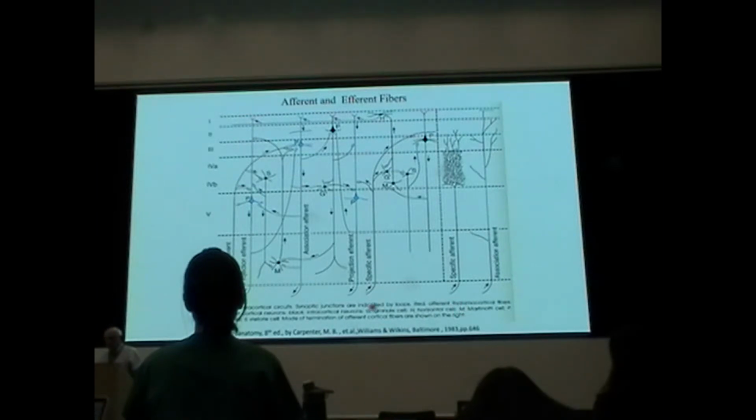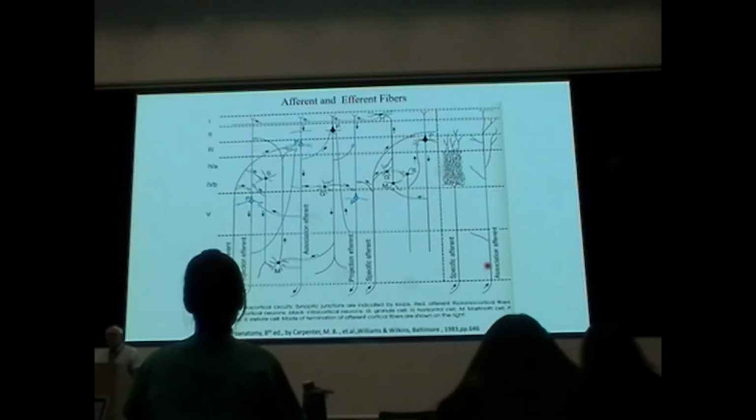Over here now, we've got specific afferents. This is information that's coming in to granular cells, possibly to a cell here, or a mind cell in here. And then here's a very elaborate cell that is receiving information from sensation. Okay, now it says specific afferent, that's coming from a specific sensation. Here it says association afferent, that's coming from an area of memory. Association is memory.